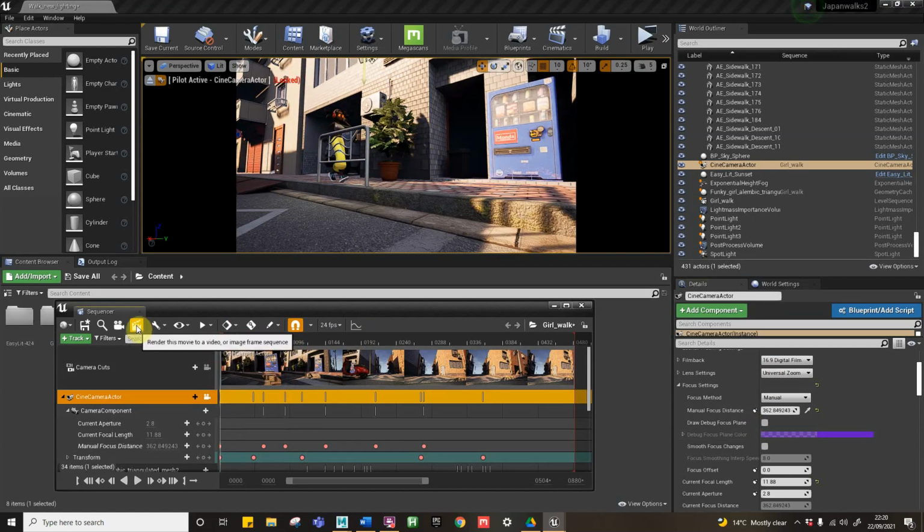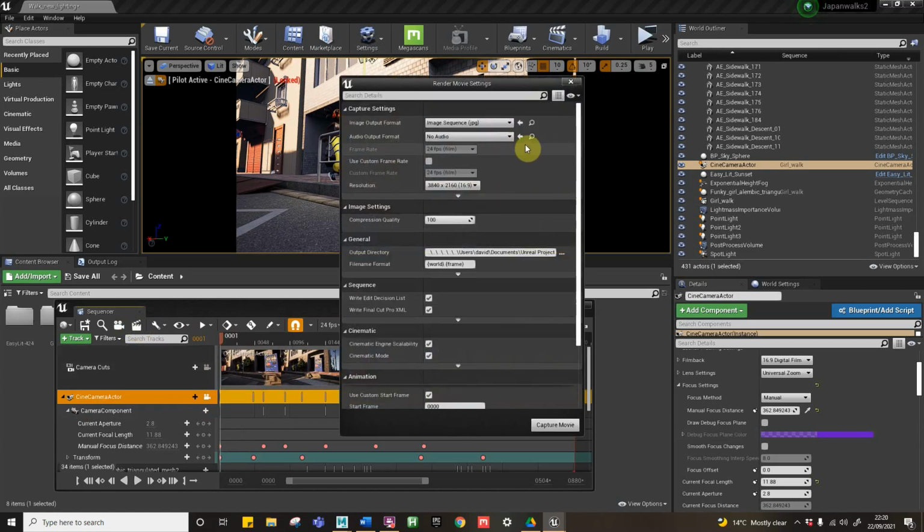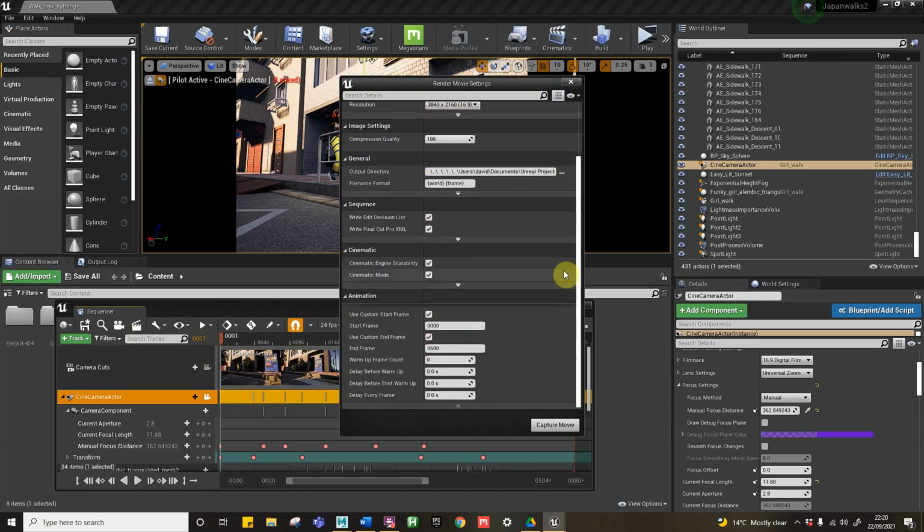So I've got the camera in here and it's connected to the cuts, which is the scene. So let's go render, and I've got a JPEG sequence. You see the resolution is quite big. It's 3840 by 2160, and a nice big image that's coming out here. So I'm going to render out 0 to 600 just because that's the length of the actual piece itself.